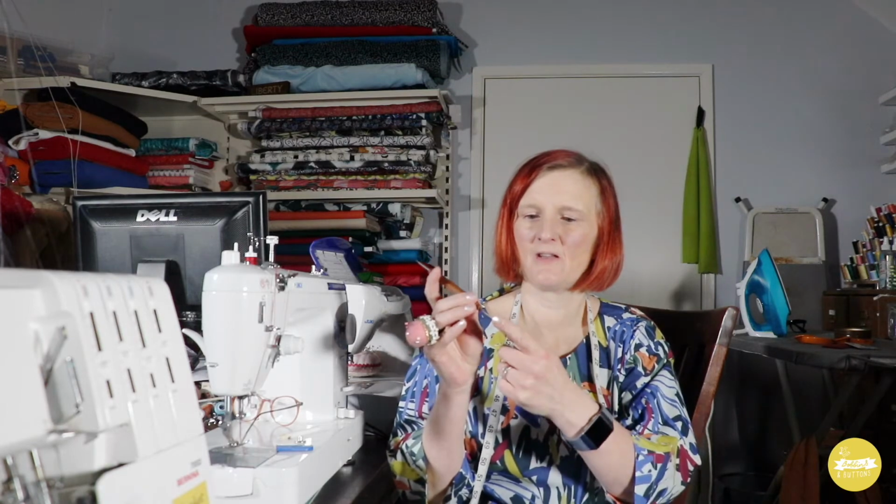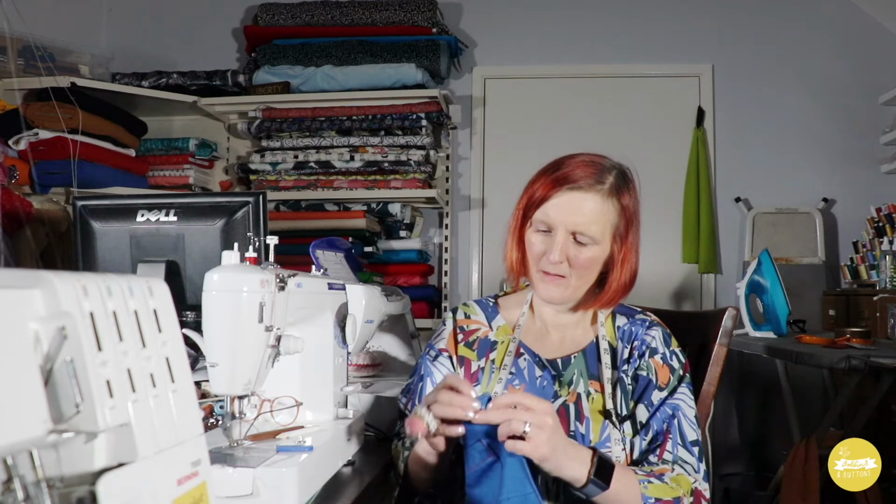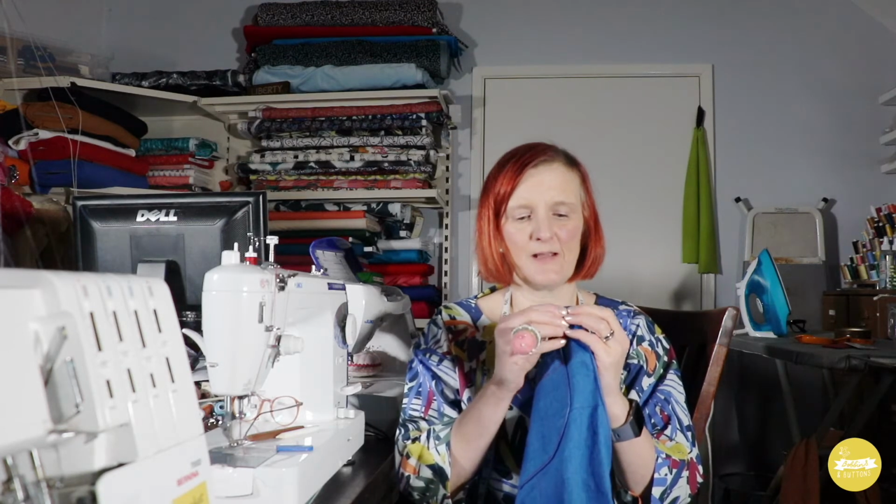I don't have a magic solution for making holes, but I've no idea where I got this tool from, and I think it's actually quite an old tool, but it's sharp. It's slightly blunt but slightly sharp. If you need something like that, just to pierce through the fabric to make a hole. And this is actually perfect, but I'm sure there are tools out there. So once you've got a little hole like that, you can then place your button back through the hole, like that, and put your button top on top like that, and then you just need to hammer that in place. So I tend to do this on the carpet actually because it's a nice bit of cushioning for this. So place the button down on the carpet, place your dress on top, and then just hammer it lightly until that's in position, and that part's finished.